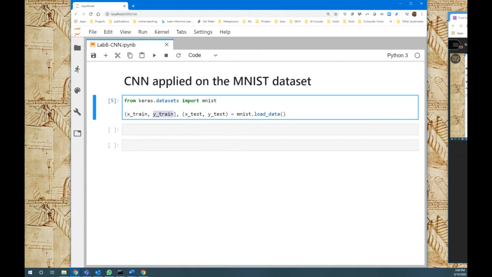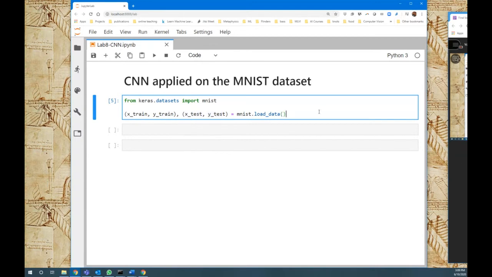And these are the labels, the classes for the training set. It's also divided into a test set. This amounts to, if I remember well, 60,000 training examples and 10,000 test examples. So I'm loading the data from this MNIST dataset that already comes with the Keras installation, into training set and test set.